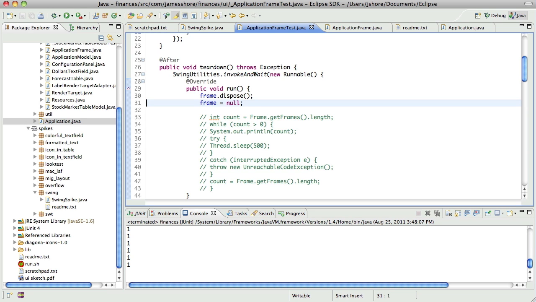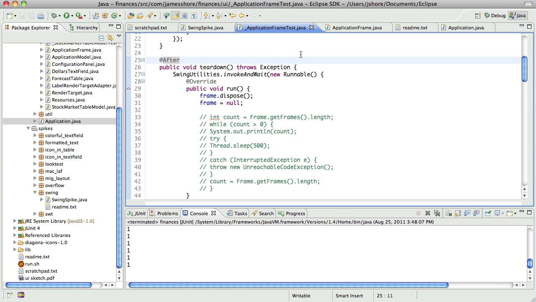I mean, there's definitely circular references, but there shouldn't be any actual references. Of course, Frame.getFrames has a reference to this, but it should be cleaning up after itself. I'm not seeing any way around this, so it may mean that I'm doing something wrong in my test, but I can't see what it is.